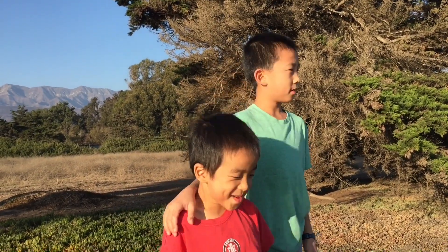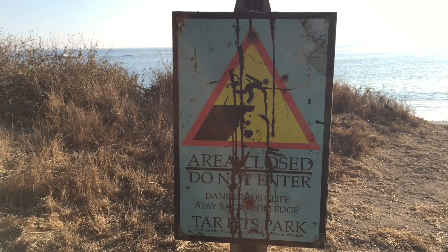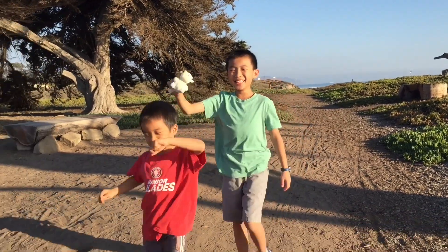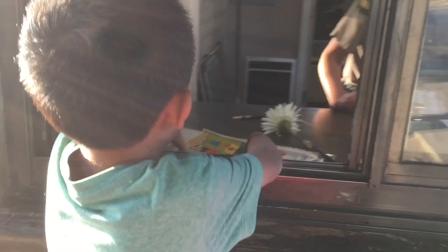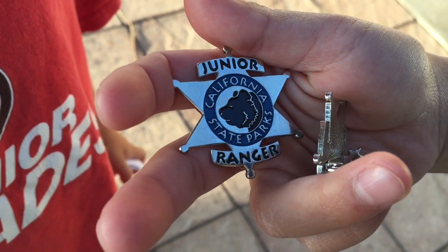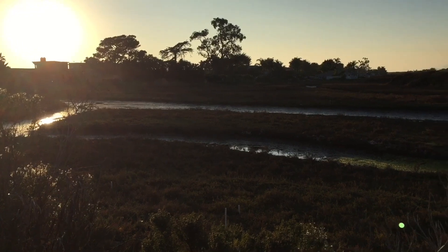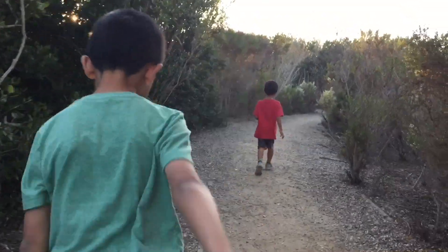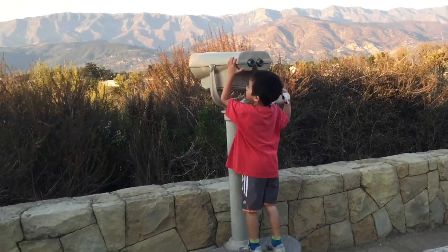Now we are at Tarpits Park. This beachfront site features a series of rare natural asphalt lakes plus trails with ocean views. Now we're going to turn in our Junior Ranger booklets to receive our badge. Our next stop is the Carpinteria Salt Marsh Nature Park. Restored in the late 90s, this 15-acre park is one of the last and healthiest coastal wetlands along the SoCal coast. More than 200 bird species have been documented in this teeming estuary. We had a great time birdwatching here.